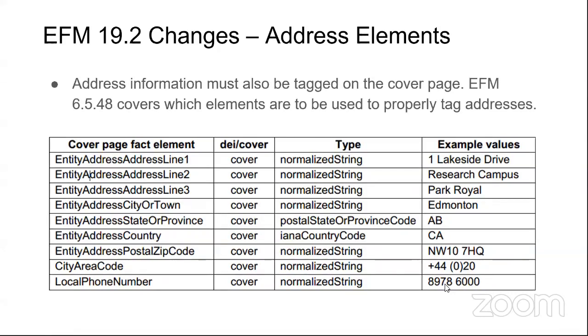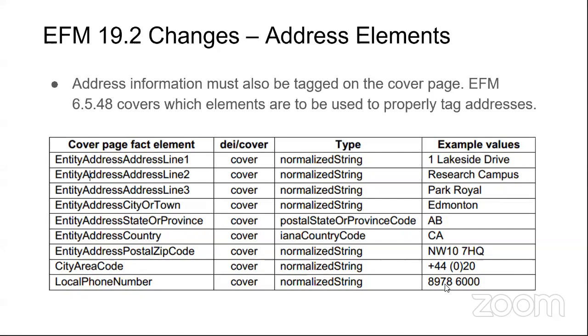And you can use transformations, like I said before, to do things like Alberta is transformed into AB or Canada is transformed into CA, using those transformations to satisfy what the actual expected values for Edgar are. Anything that's of type normalized string does not need a transformation, and it's just going to be a raw string data. You can put whatever you want in there effectively, as long as you're below the limit. Each one of these elements has a limit of how many characters it allows, but they're fairly large. I think it was around 150 characters when I checked. So you shouldn't run into a situation where you're trying to put too much information into one of these lines.